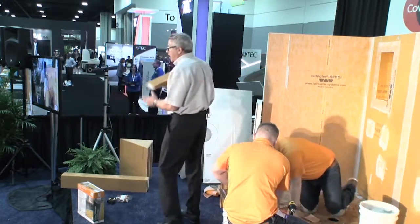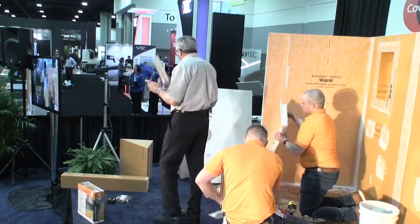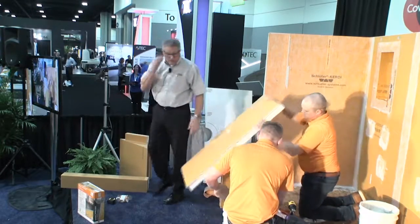That does slide right in there, and you just butter that up with thin set and slide it in and put it in place. So that would be ready to go there too.